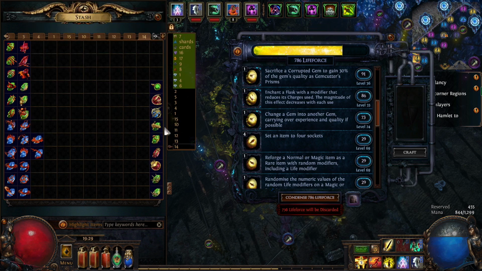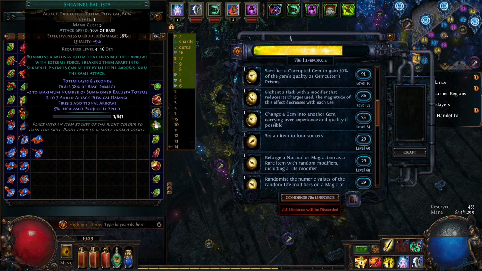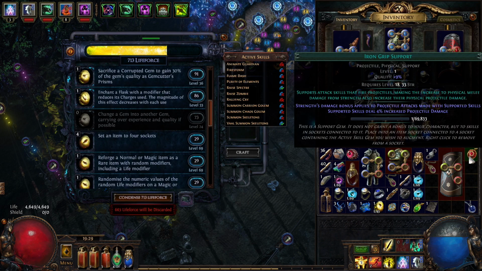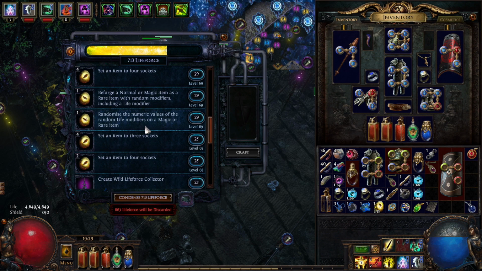So I could take, for instance, a quality 6, I don't know, something I'll never use. And then I just press craft and we get an iron grip support at +9 quality. Okay. All right. Man, this is so complex. We'll have to study this in depth.